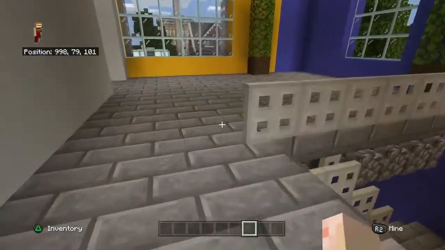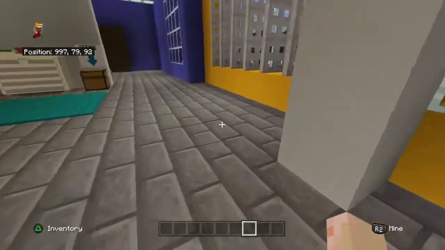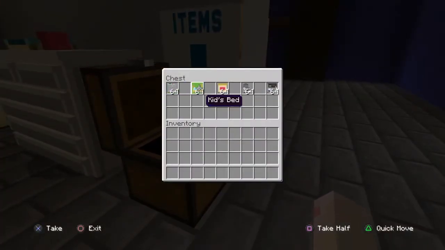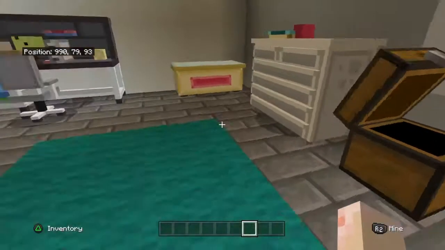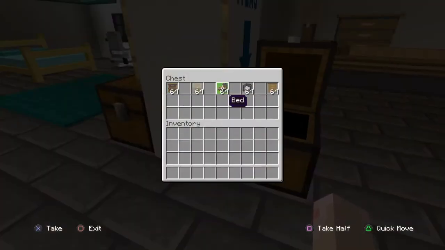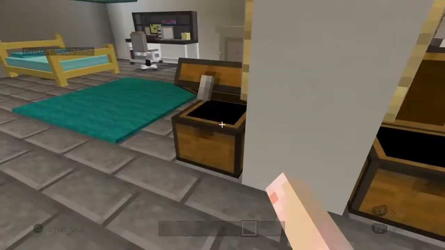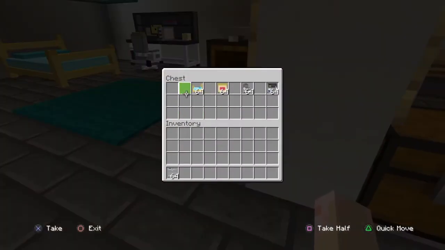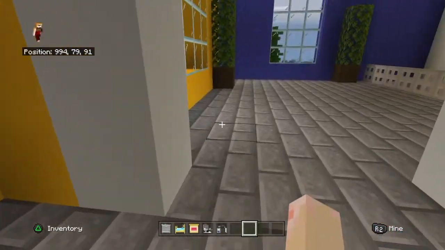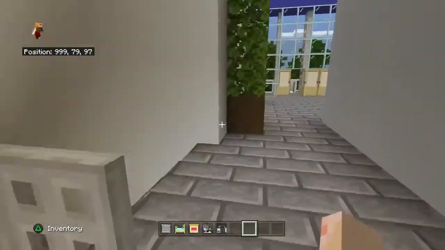I already got that room done. So, a kid's bed. I'm going to have a child. And there's going to be a bed. So, let's go to the kid's room. The kid's room. Where is the kid's room going to be?